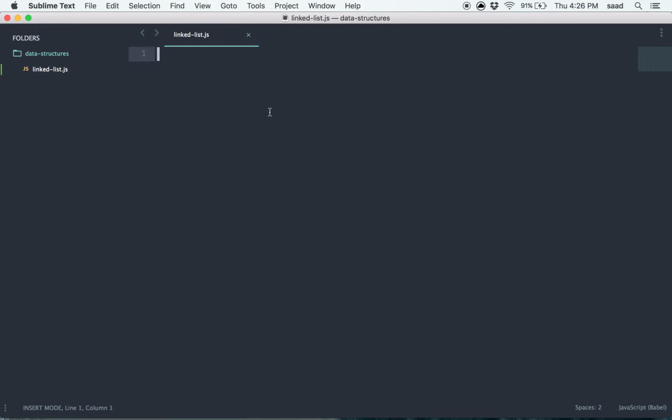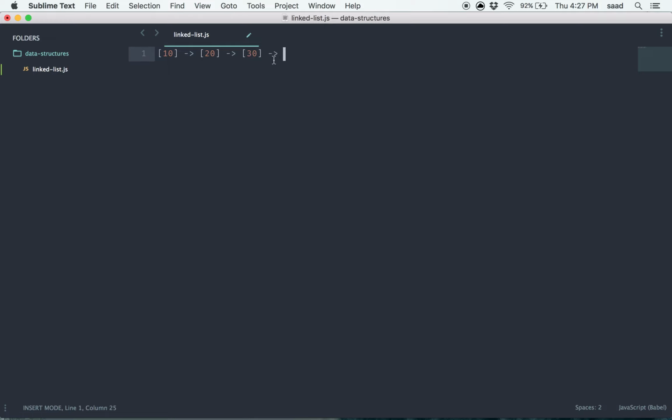Just a quick refresher, a linked list is just a list of some data where each element in the list is called a node, and a node has two properties. It has a data value and it has a pointer to the next node. So an example linked list might look like this. So the first node would be 10. Let's just have a list of numbers. And you can see that each node is pointing to the next node.